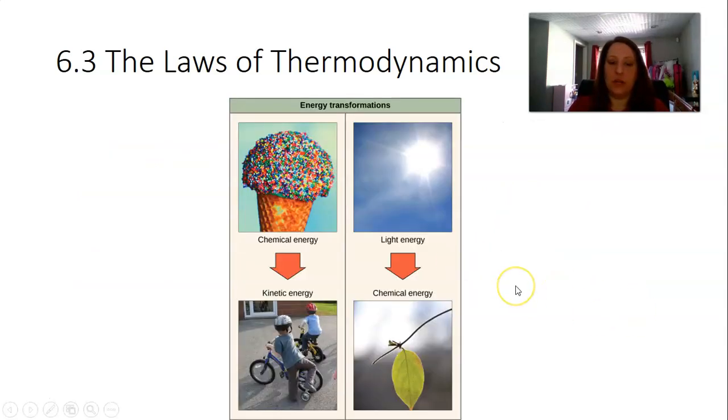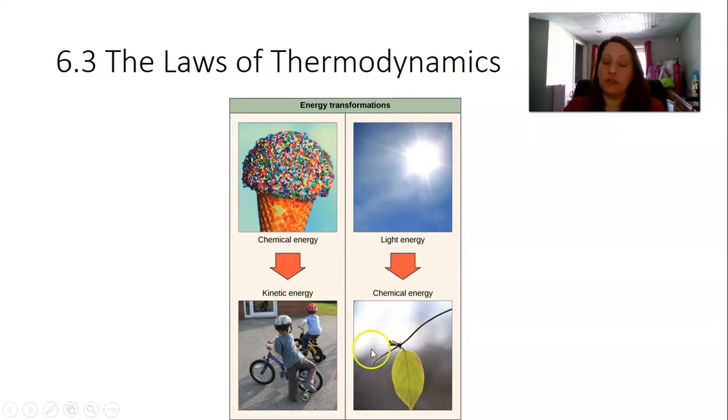Okay, so here we go. Let's start actually on the right here. This figure's kind of funny. So here's our sun. Right, the sun's beating down on our planet every day, and some of that energy from the sun will be captured by photosynthetic organisms and will be transformed. So that's the transfer, right, from the sun to the photosynthetic organism, and then it gets transformed. It changes, right, from light energy, or energy in the form of waves, to chemical energy, energy stored in the bonds of glucose. And that chemical energy represents stored potential energy.